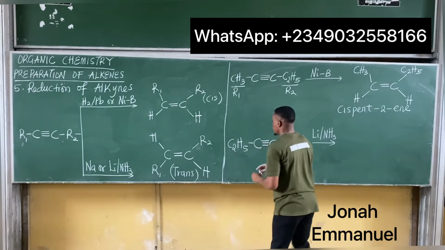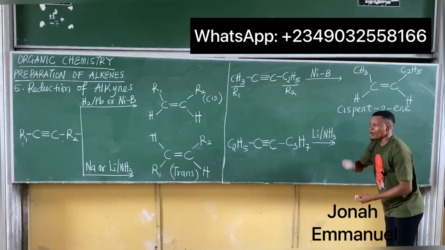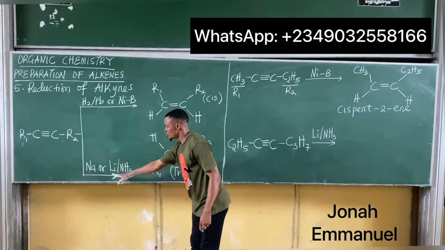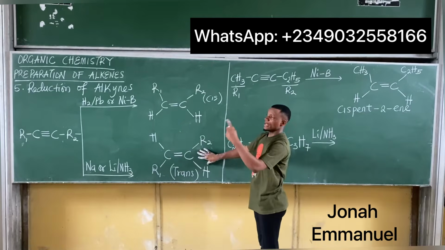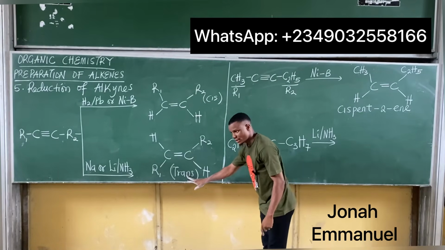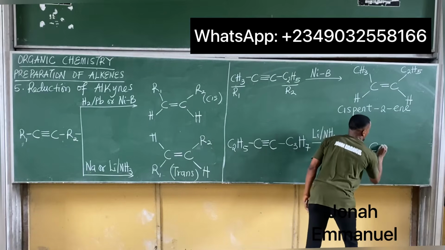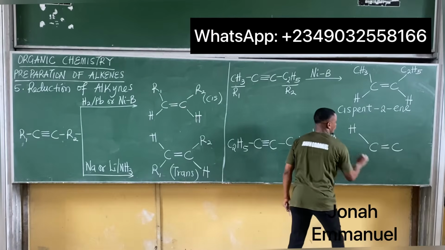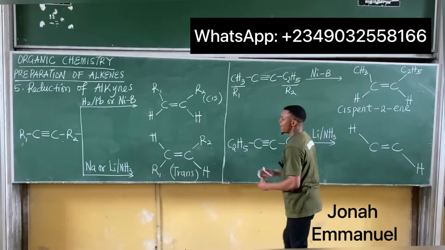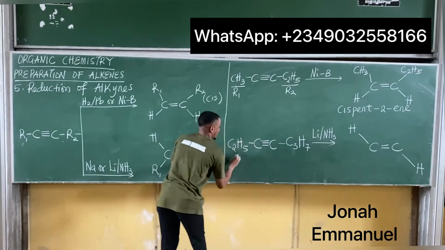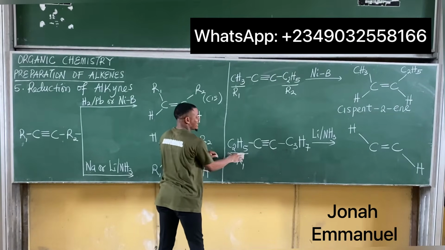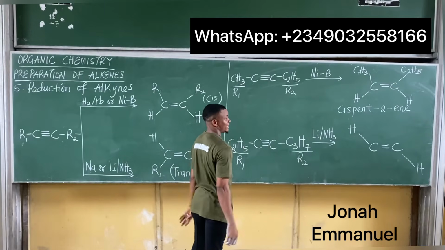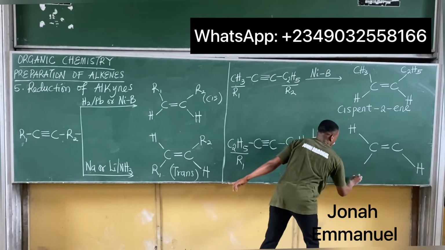Come here too, same concept. Pick up this one here. I'll just focus on the reactant. The reactant now is lithium and ammonia. And we said if I combine with lithium and ammonia, I'll form the same geometric isomer, but a trans one. In other words, put C double bond to C. Of course, H here, and H here. Now identify R1 and R2. Obviously this one becomes R1, and what is attached to the other carbon becomes R2. So as simple as just replacing them. So I'm having here this one.